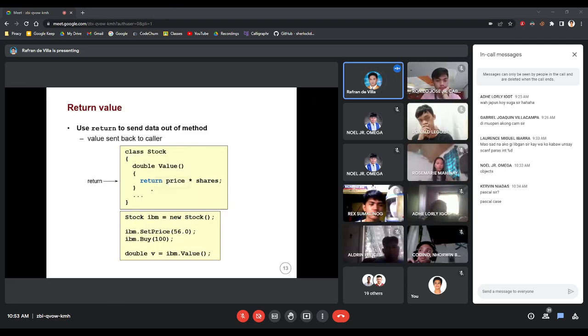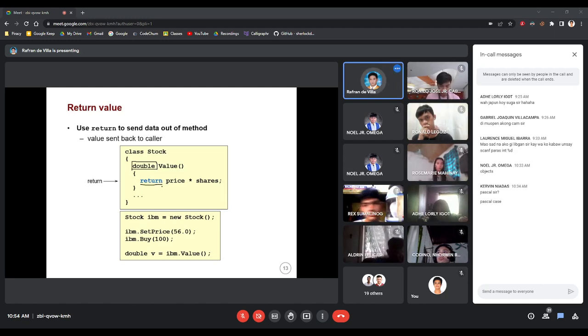So, unsa pa man. Of course, when you want to create a function, you might want to create a function that is capable of returning a value, given that, of course, ang return type nimo is dili void. So, just like in C, you have that keyword return.